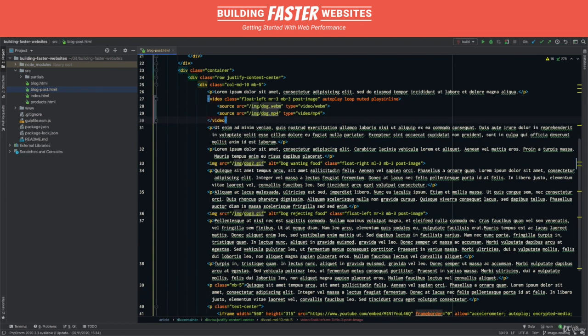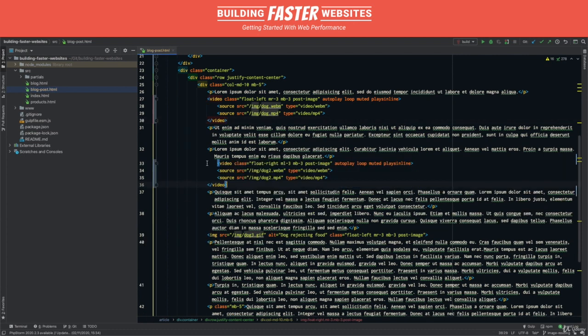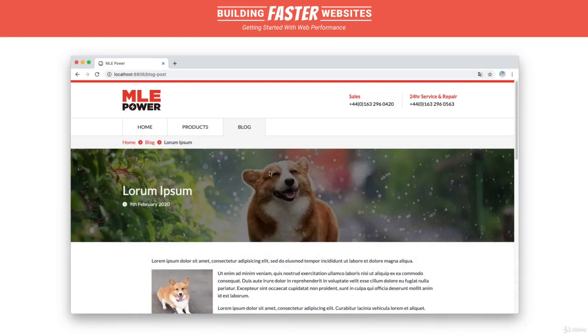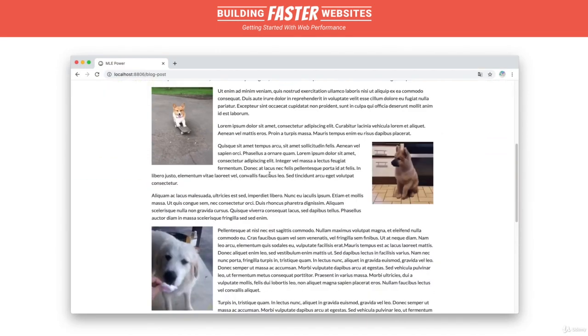For each video element, we've added autoplay, loop, muted, and playsinline attributes. These make the video replicate the behaviour of the animated GIF. Within these, there's the source elements. By placing the WebM source first, if the browser doesn't support that format, then it falls back to the MP4. Looking back at the web page, you can hardly see the difference, but it'll definitely load faster.